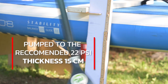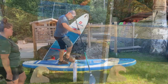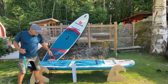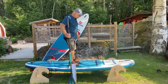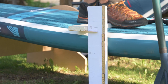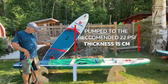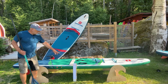We've swapped to the medium-priced board and then to the Red Paddle Ride 10.6 — to be honest, I'm a little too big for it and should have a 10.8, but it's worth showing the difference. All boards were pumped to their recommended pressure: 22 PSI for the Red Paddle, 22 PSI for the medium-priced board, and 15 PSI for the cheaper entry board. Then we move to my favorite board — 150mm thickness — which also has RSS battens adding extra stiffness with two rails on each side to prevent bending.